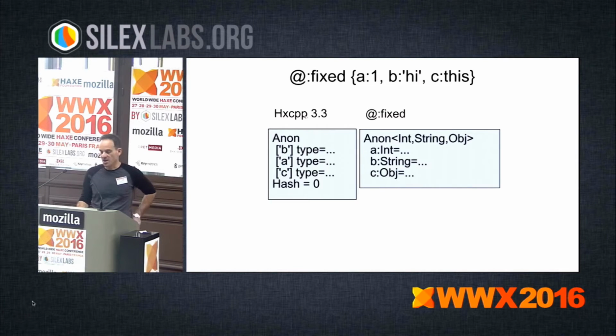So you can't put this on universally across all of your Haxe code, because if someone gets one of these structures and expects to be able to add a member to it, they won't be able to, and you won't be able to change the type of one of the members, and you also won't be able to delete it. So you can't use this everywhere, but I think you should know when your little anonymous structure is designed to be a kind of fixed thing, and you're not really looking to add stuff to it. Like maybe you want to return two values from one function, you could use the fixed notation to deliver them. And this, again, uses a single allocation, and it's fairly optimal for an anonymous object.